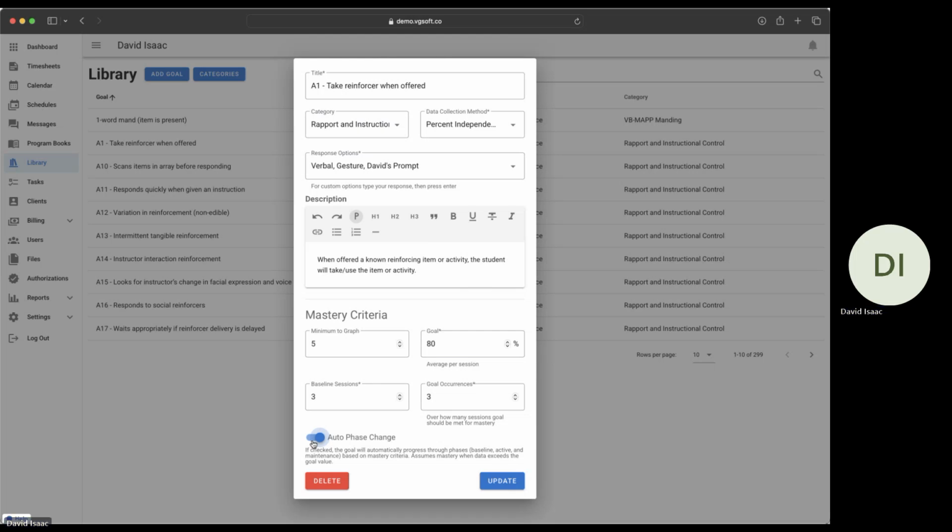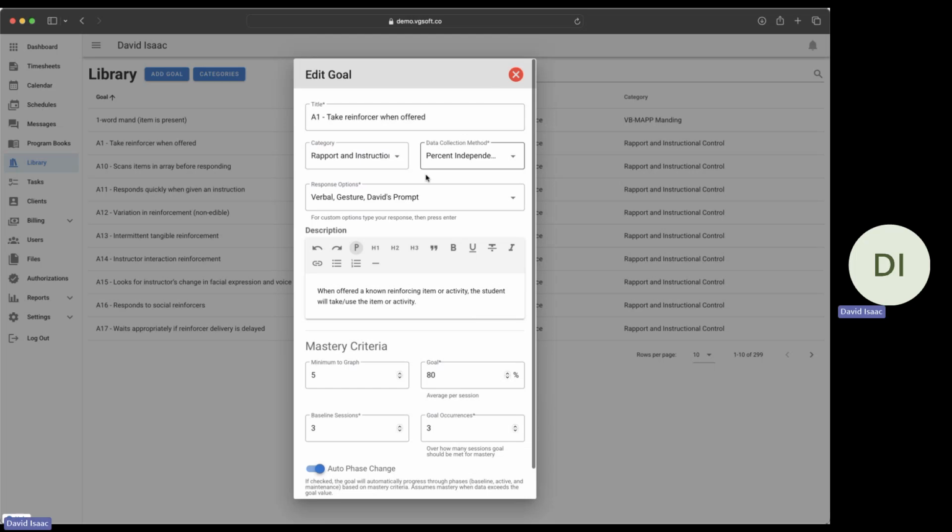So you select 3, and at the end of that 3rd baseline session, if we've met the mastery criteria, we'll advance to maintenance. If we haven't, we'll go into intervention. Same thing will happen from intervention into maintenance, and then also in maintenance back to intervention if they fall below that mastery criteria. So that's how you're going to build and edit goals here.